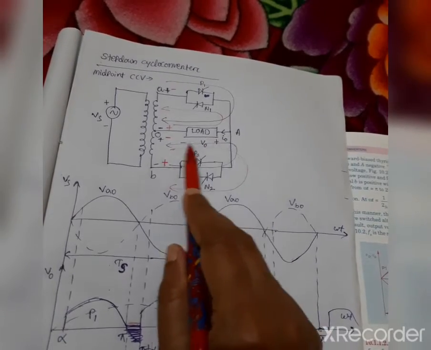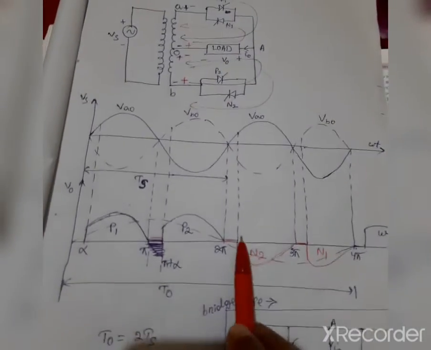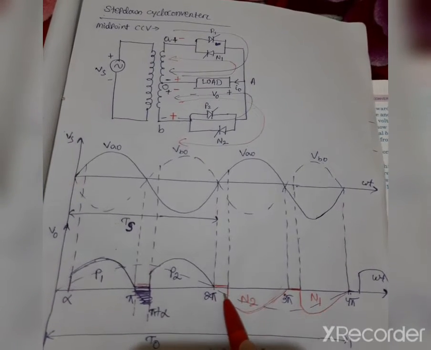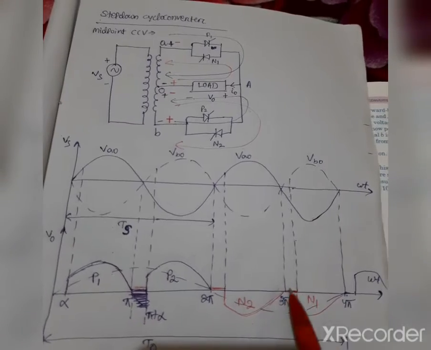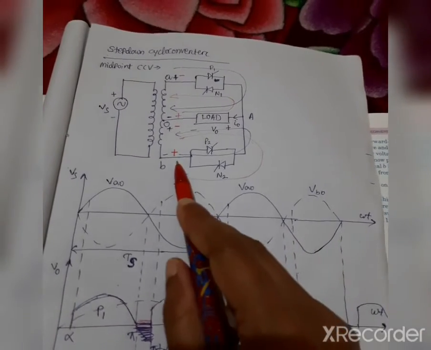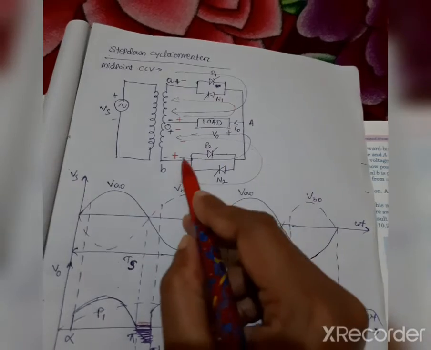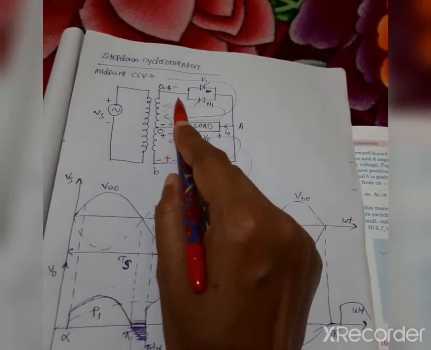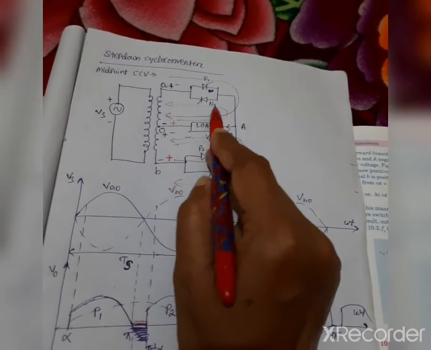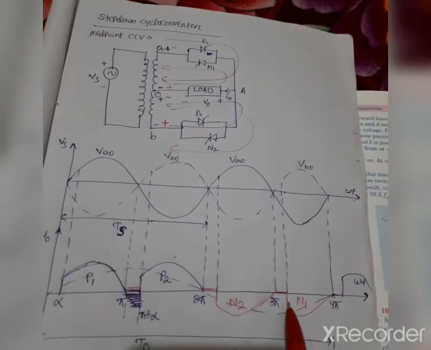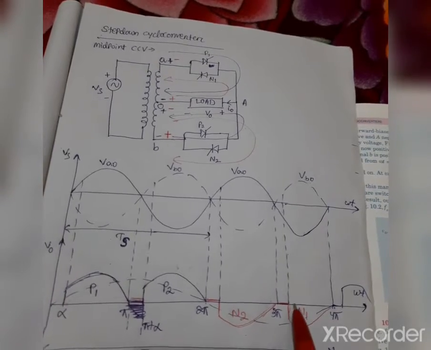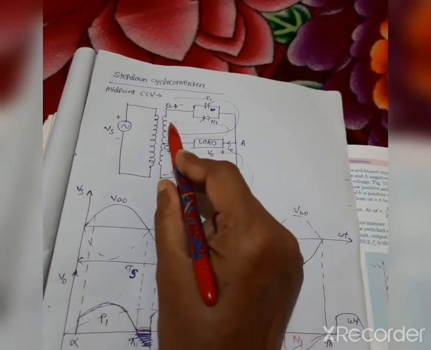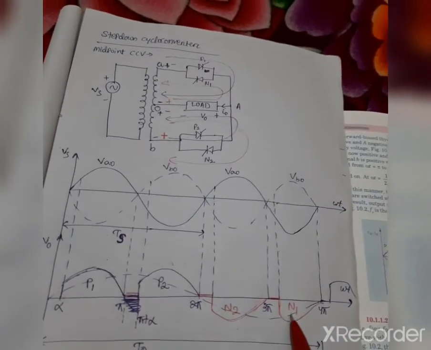Now the current direction is reverse, that means the voltage appears in the reverse direction. So through N2 we found the output voltage from 2 pi plus alpha to 3 pi. Then again the negative half cycle appears, that means this is positive, this is negative. Positive means P2, and P2 is already conducted. Negative means N1, so now N1 will conduct. We give the N1 gate pulse at 3 pi plus alpha angle, and now this red line is the current path. Okay, so this is N1.